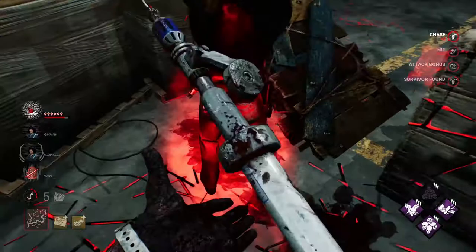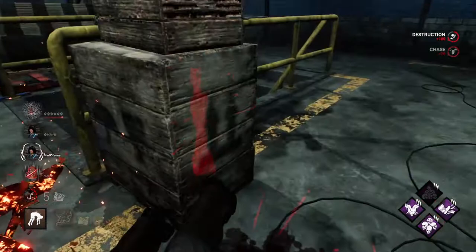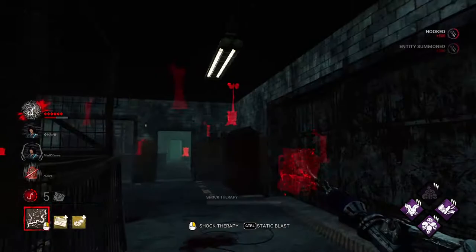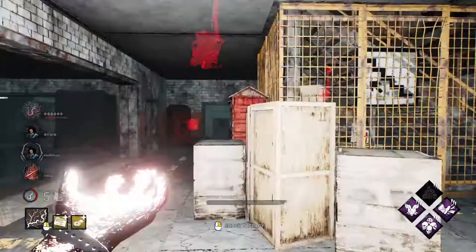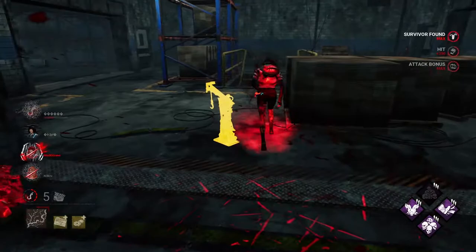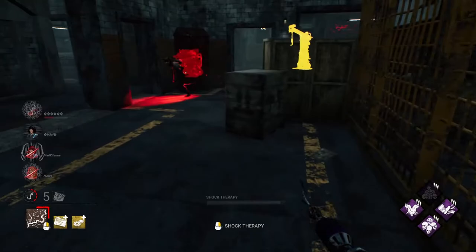Let's break this pallet too. Look at that, man. Look how much damage I've been doing because I've been so efficient with my chases, and Sloppy Butcher has been buying me a lot of time. This gen is still dying. I have no idea why they left this gen that's at 90%. Nice. Dead end.